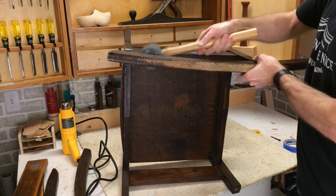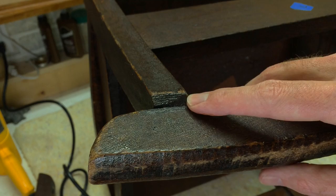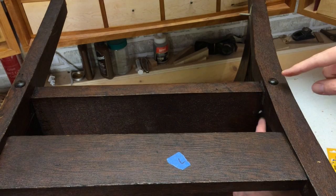I don't know how old this chair is, but this joint is rock solid. It's not coming apart. So I'm just going to leave that intact and work around it. The next step is to take the seat off, and I see there are some screws under the seat, and I also see that there are screws through the side here.